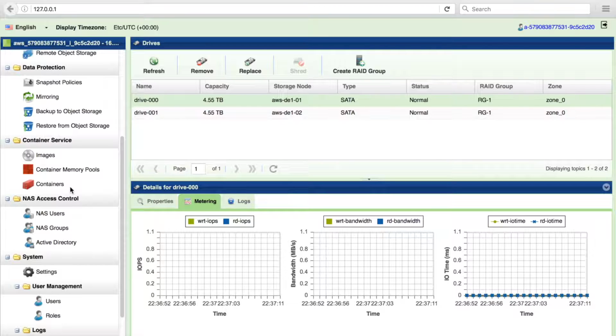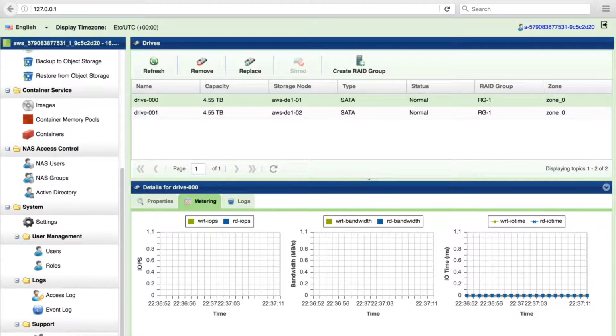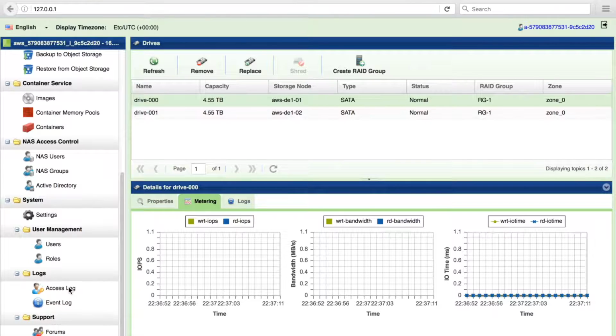These run directly against the storage. Then there are NAS access control, system settings, user management, logging, and support.